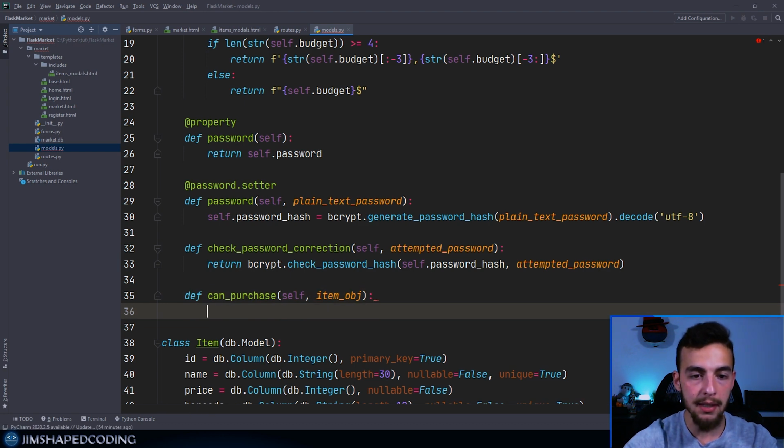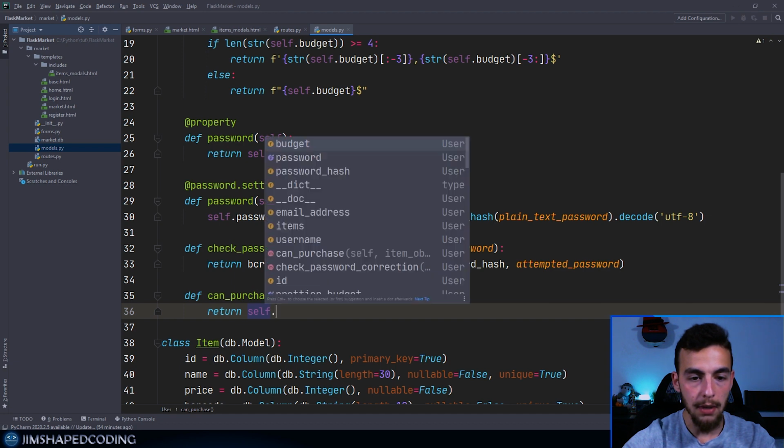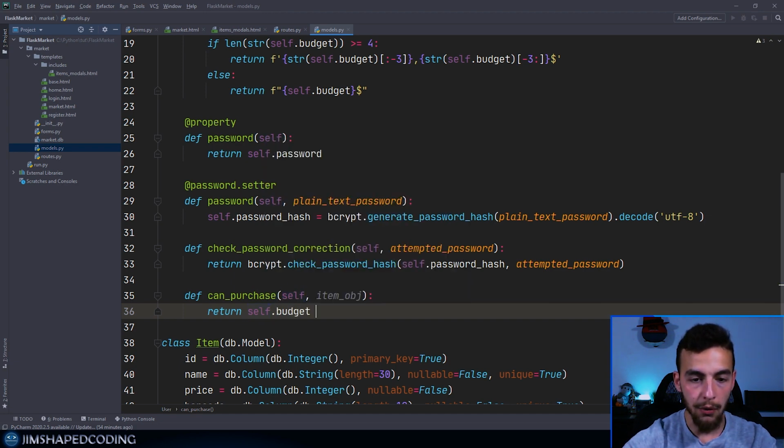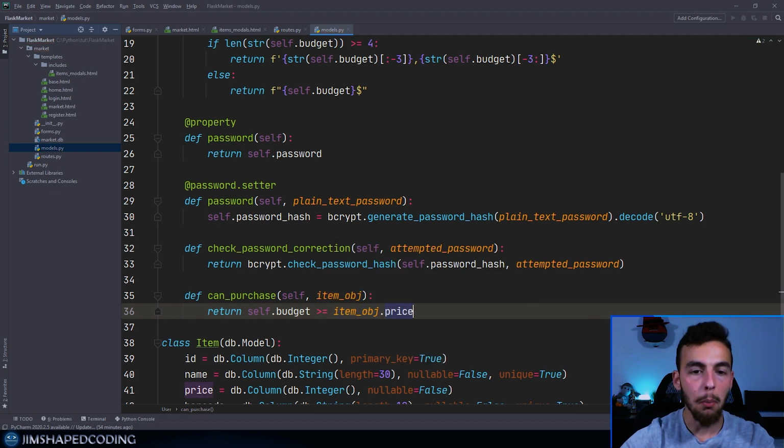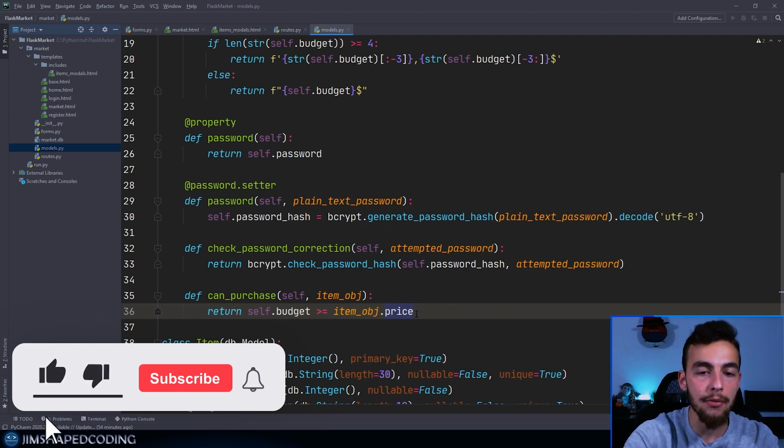And we could basically return self.budget greater or equal than item_obj.price. So by doing this, I'm returning a boolean value that is basically going to return True or False, and this step is going to really verify that the user could purchase this item.